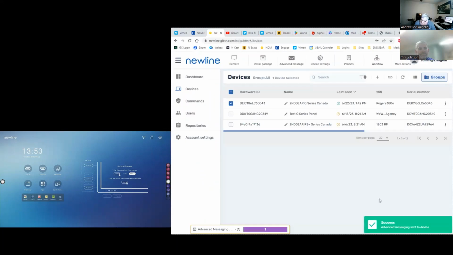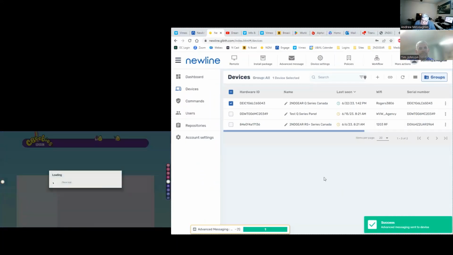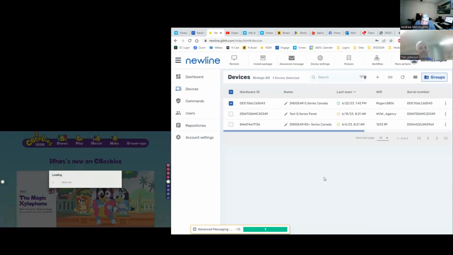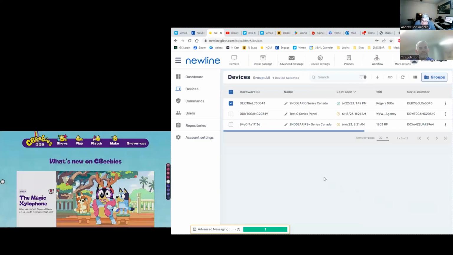But this is under advanced messaging, and this now opens up. But the challenge with this is not opening it in a browser. So it's good because it just opens up a screen. It's bad because this is not interactive in any way. You can tap on it, but it's just now, which isn't a bad thing because you can open this up here. The menu is opening up. Just make sure it's above the fold, because you can't go anywhere.